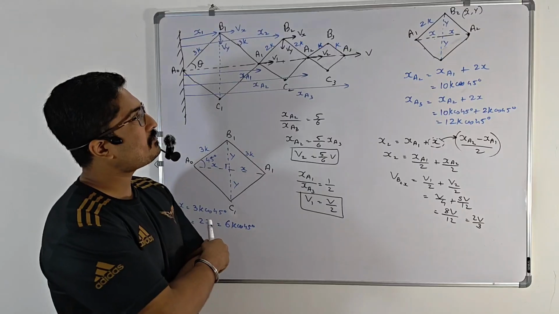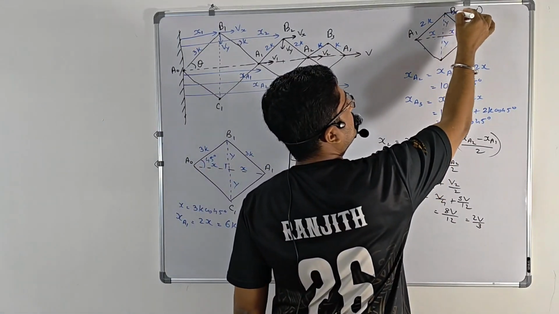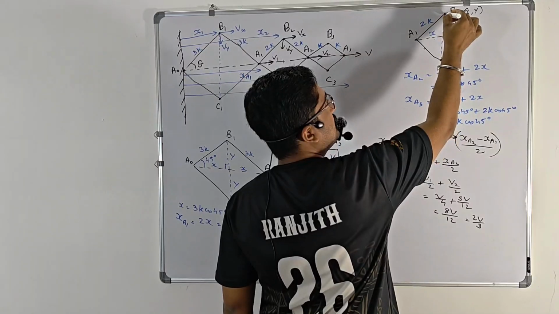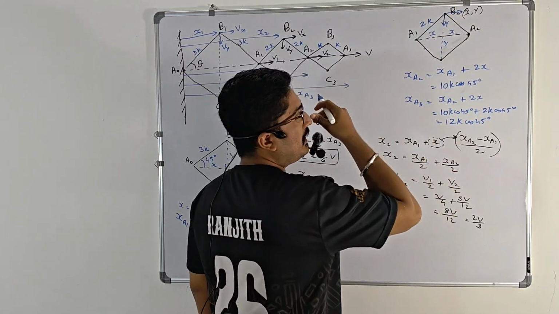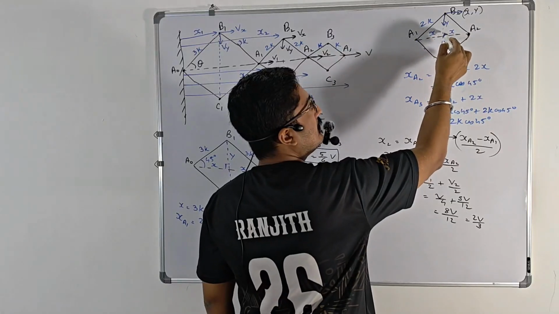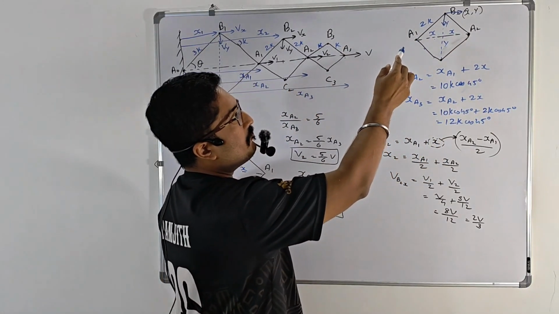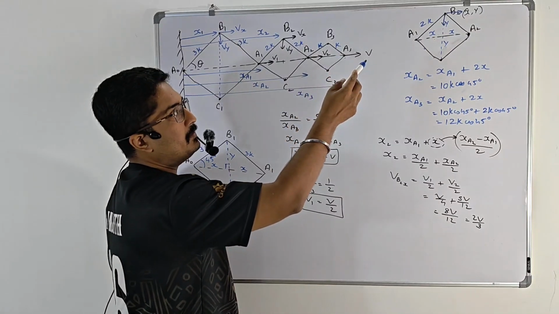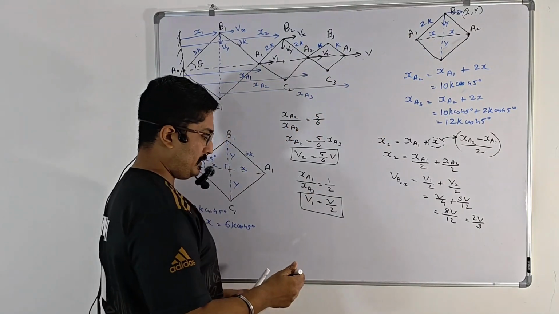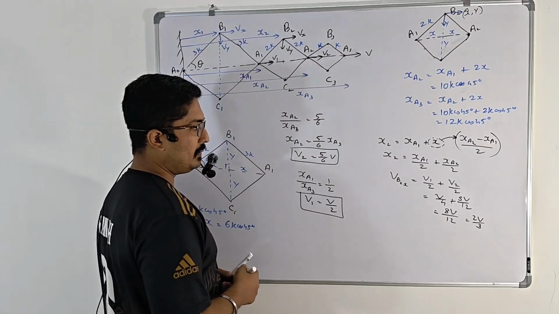Before that, let me take this diagram. Already I know this velocity. Now I'm interested in this vertical velocity, right? So shall I take the relationship of this triangle? Because in this triangle, I know that the x, y are the variables and this is a constant. So if I just use Pythagoras theorem here, I think that will help me to get the relation.